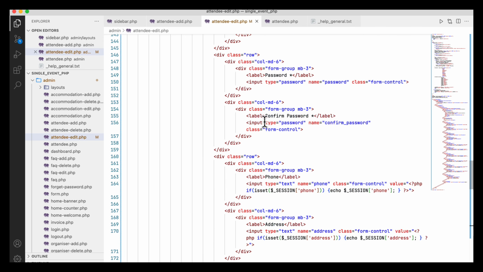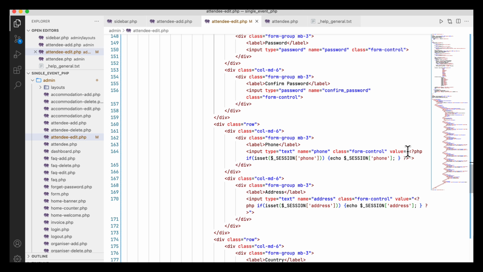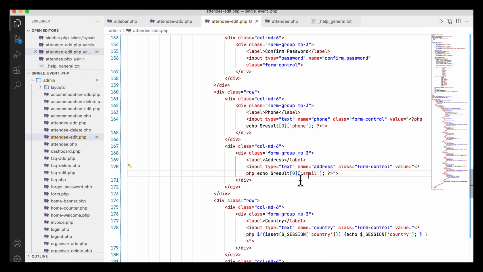Now here I am going to show it. Password is not mandatory here in this position now, because this is in the case of edit, so he can skip the edit of the password. Now in the value, that was email, I am going to copy, and in the case of phone, here it will be phone, so like this. And then there will be address, it will be address.